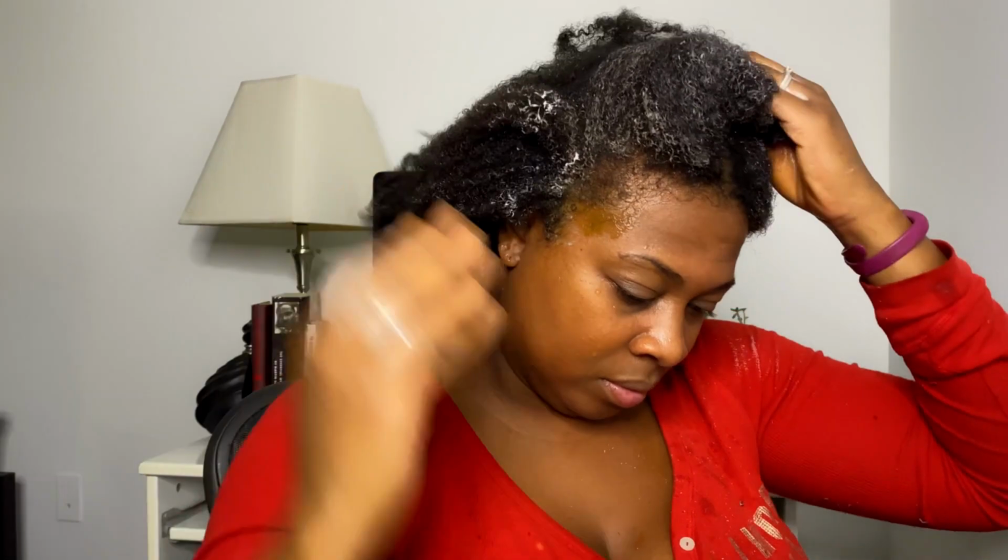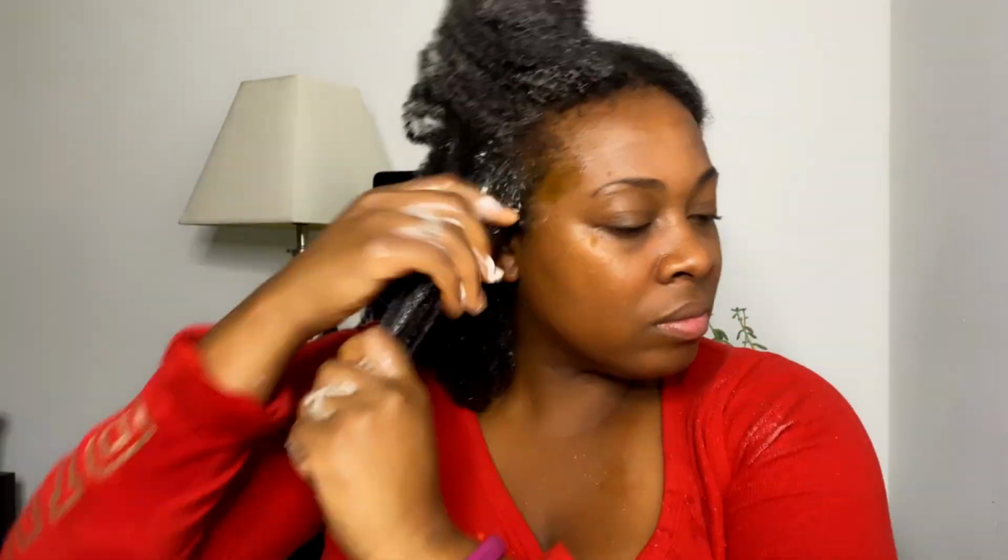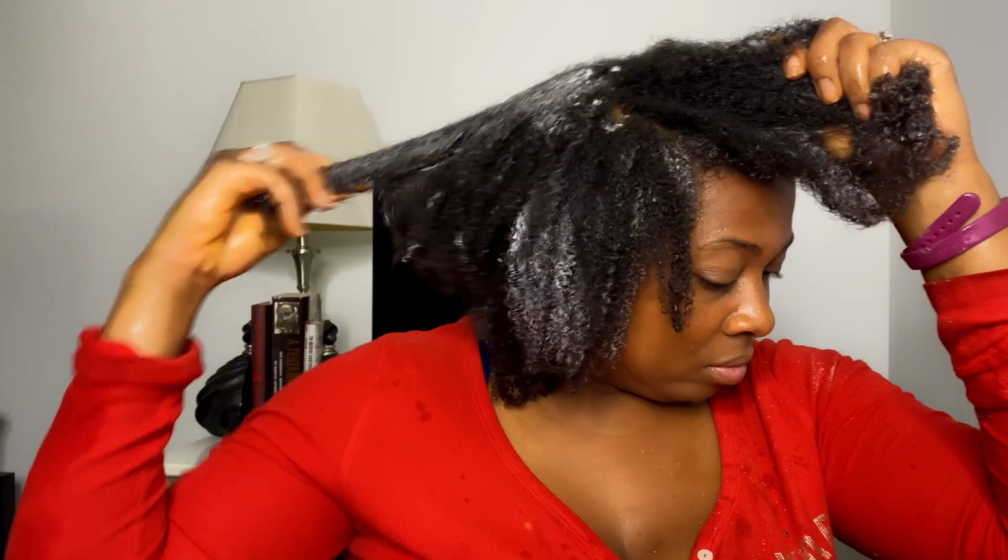Another great ingredient we used in this mixture that is also very penetrating is glycerin. Now we know glycerin is a humectant, and it actually improves your hair over time by drawing water from the environment into your hair strands. Now this is really good paired especially with Ambunu, locking in that moisture and that hydration.